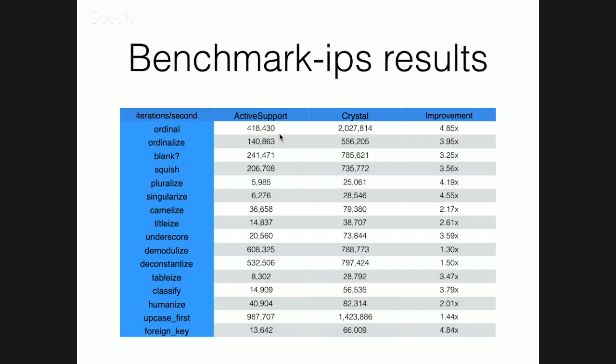Yep. I was wondering, if you were to try to turn this into a gem, would you just compile that Crystal and include the cross-compiled binary along with the gem, or would you have it compile automatically on their system and download it and install it? I'll repeat it. So his question was if you wanted to distribute something with Crystal as a Ruby gem, how would you do that? Would you have to cross-compile and then upload the actual executable files, the binaries? Or would you be able to include the source code and have it compiled when you install the gem, which is how most C extensions currently work?